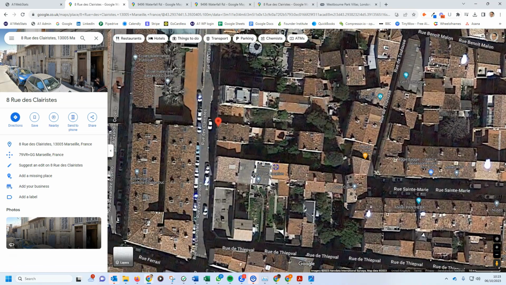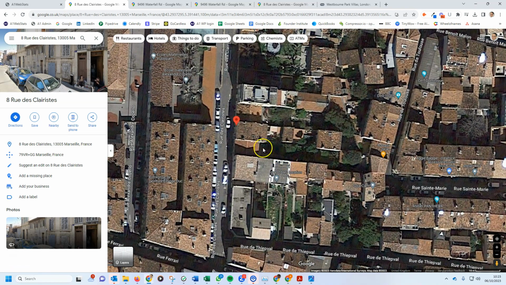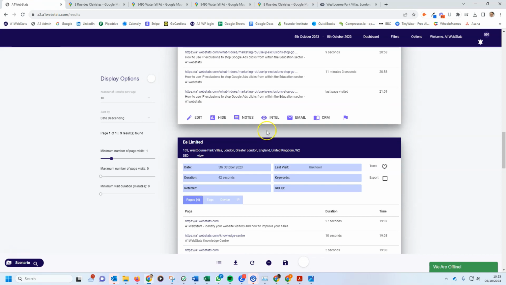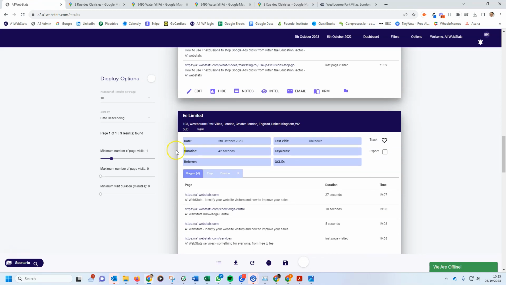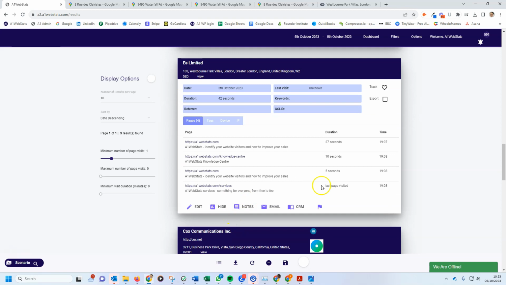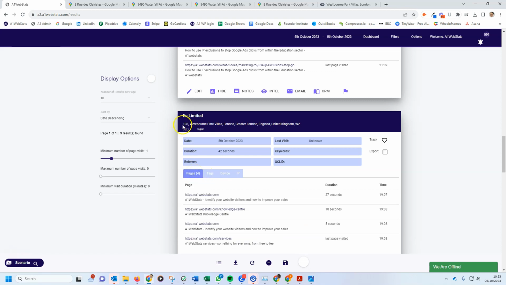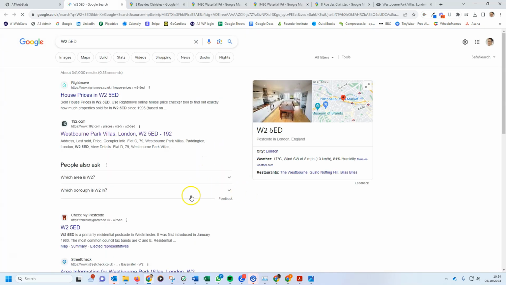Sometimes this matters to some businesses more than others, depending on the types of people that you're targeting. Just going to look at a UK example here. This is someone who went to a website and looked at several pages using a mobile device. It's always more accurate from a mobile device as well. It's got 103, this address, and it's given us this postcode. So in this case, we will just look at the postcode as it's a UK one.